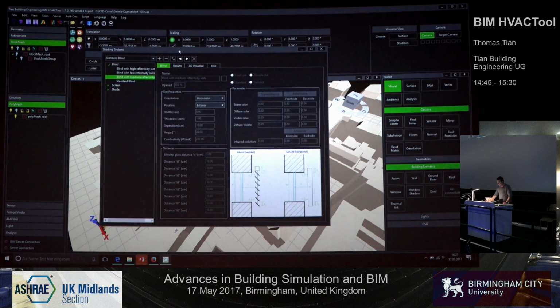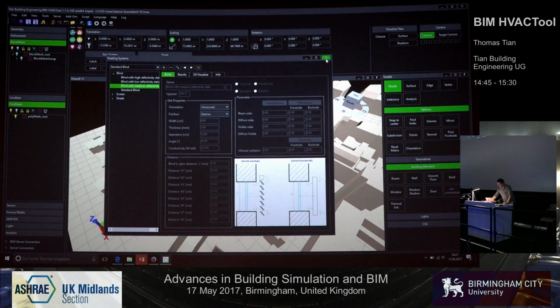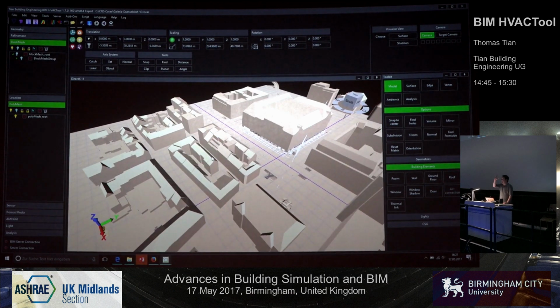But I told you I'm not an energy guy, I'm more a CFD guy. But if you have some questions about the software, you can come to the break and then we can introduce you more. This is a small overview about the software because I guess you never heard about us.